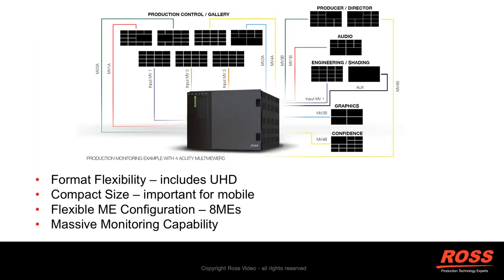The other thing that's very, very different with Acuity is its ability to do monitoring. So we have an enormous monitoring capability within Acuity. You can have a lot of multi-viewers and eliminate the need for your external multi-viewing systems. Maybe you still have some, of course, but you can minimize that, which also means we're minimizing cabling, routing, distribution systems, and all of those things. So very, very powerful indeed.